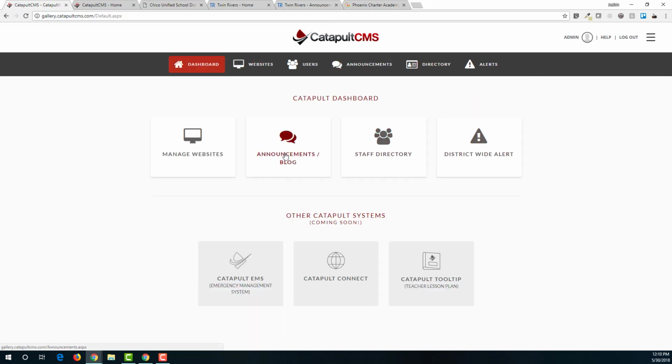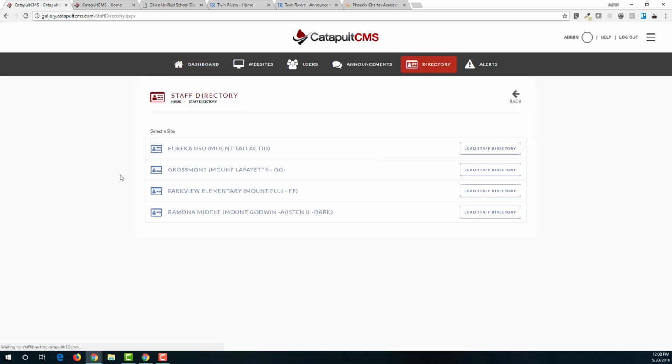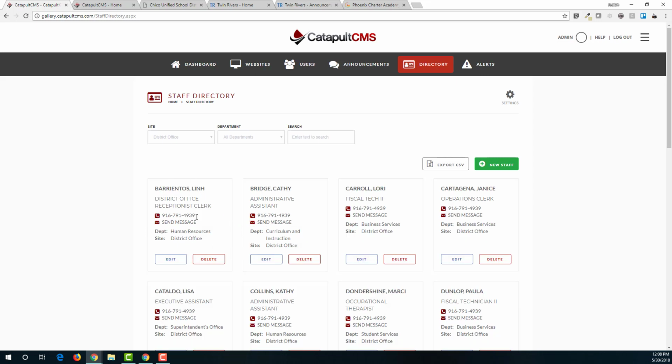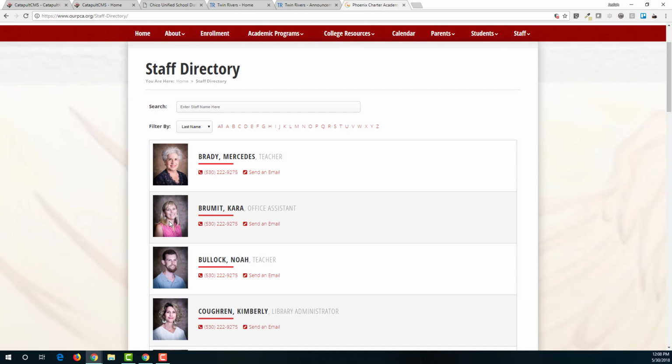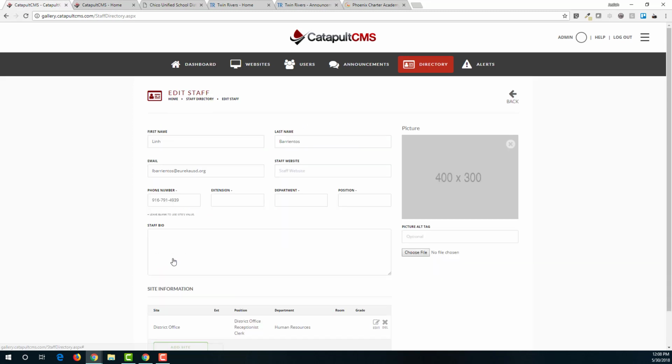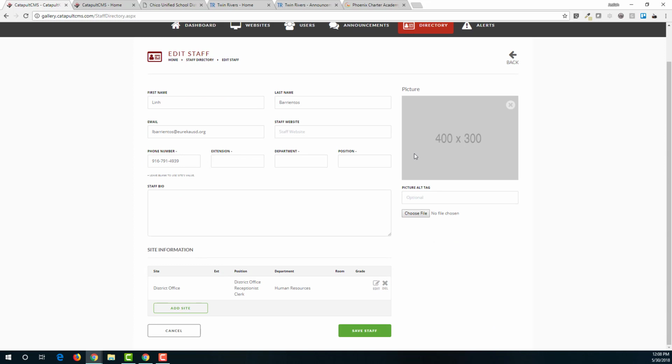So I'm going to back out of the announcement feed here and go back into the dashboard. We're going to go inside the staff directory. This is the Eureka staff directory. You can see that the formatting of this is really different, and none of these have really added any pictures. That's why I kind of like to go back to Phoenix. Phoenix did a great job of adding pictures. You can see it doesn't break anything when we go back to the software. It just simply doesn't display that picture or that information when we're trying to edit. So we've added some new elements. There's a staff bio that can be placed in here, departments, positions, phone numbers, extensions, all of those kinds of things can be added in here.